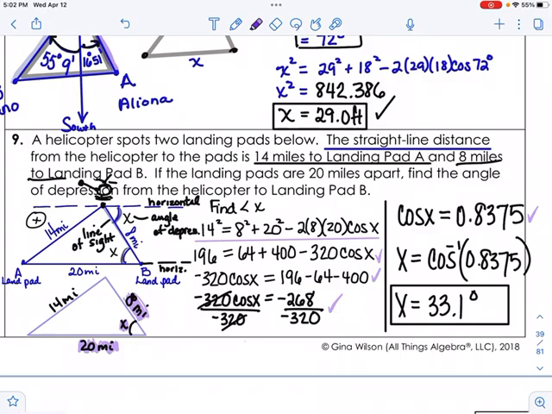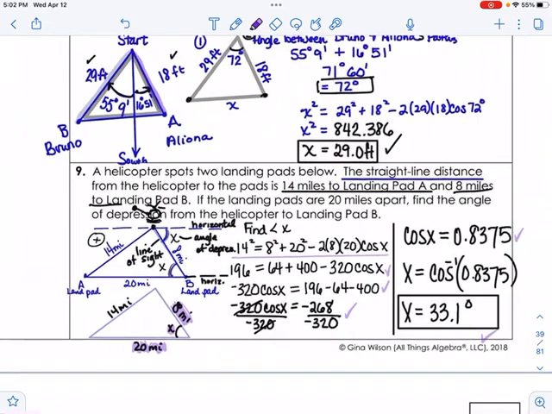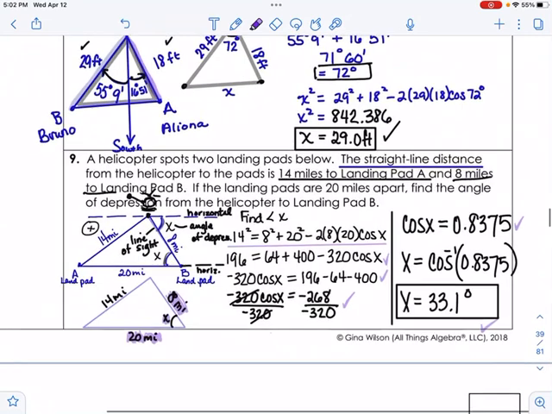And I ran through this pretty quickly. If you find a mistake, I hope you do. That's always fun. No, I hope you don't. I hope that I ran through this pretty quickly, but I think I got it all. It turns out that x is equal to 33.1. X is equal to 33.1. Okay, and that is the answer to the problem.